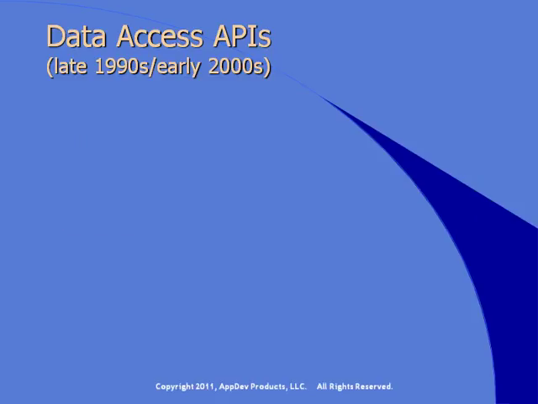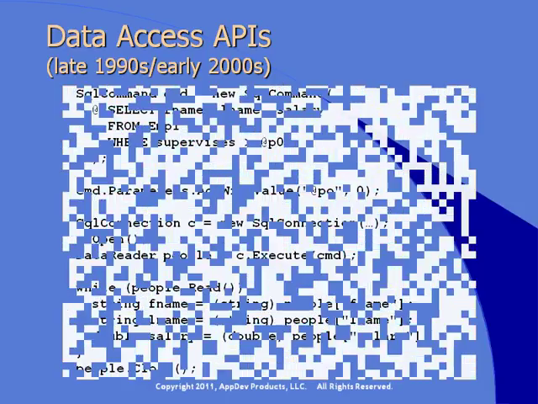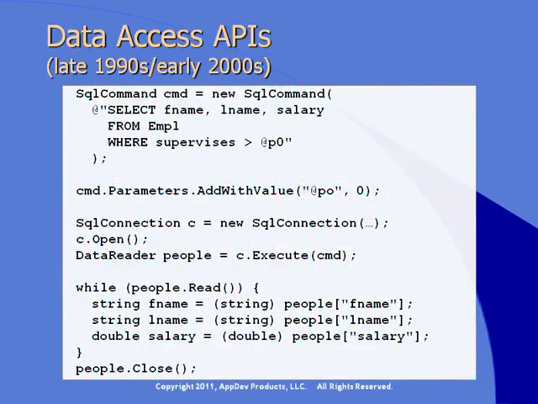If you flash forward to the beginning of the .NET world, we're going to skip the bad VB access days, just go right on to .NET, you might see code that looks like this. In this case, you'd create a SQL command, which includes a string which identifies the fields you want. And then, because we want to pass in a value for that supervises field, we would then use the add with value method of a parameters collection and specify a parameter name and value. You'd have to create a connection, again using some string, which I've replaced with just 3 dots here.